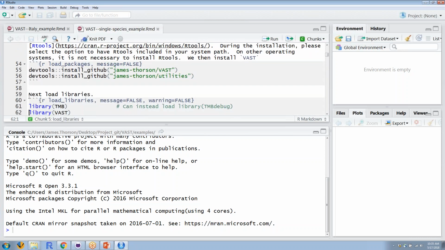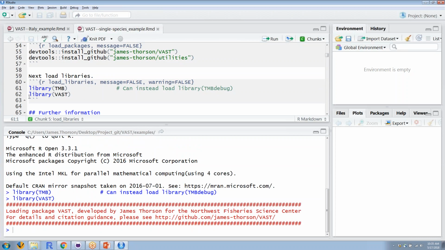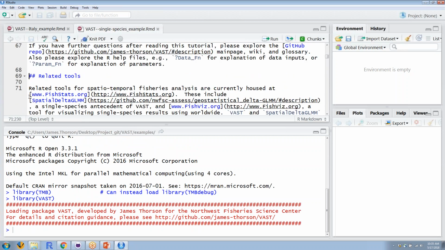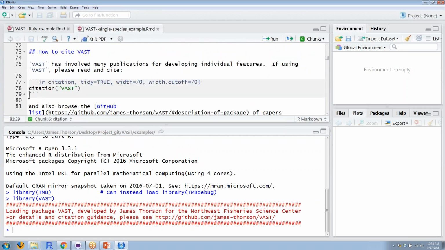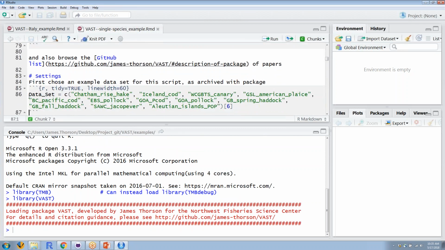This first block is installing the packages and then loading the packages, and there's some stuff at the top that's sort of formatting stuff for when you make a PDF that I'm ignoring. There's some description of the software and some list of citations for follow-up stuff.